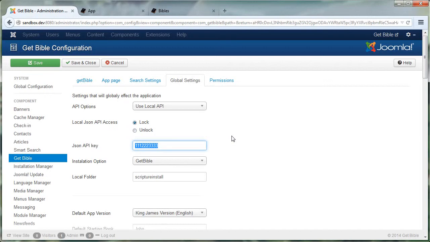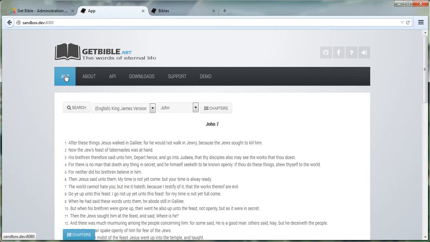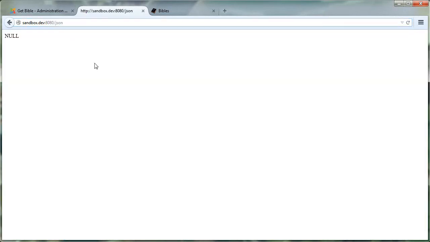And I want to quickly demonstrate to you what I mean by saying that. Okay, so let me save this. You'd see your app page just loads as normal, and there is no real change to what is happening here. But now I want to go to the API. So we set it up previously. It's just adding JSON to the domain name, and we see that it renders null.